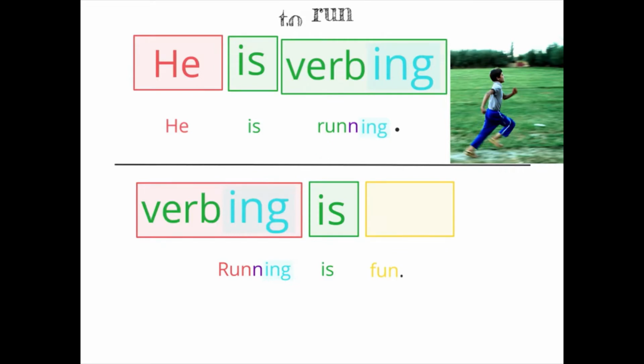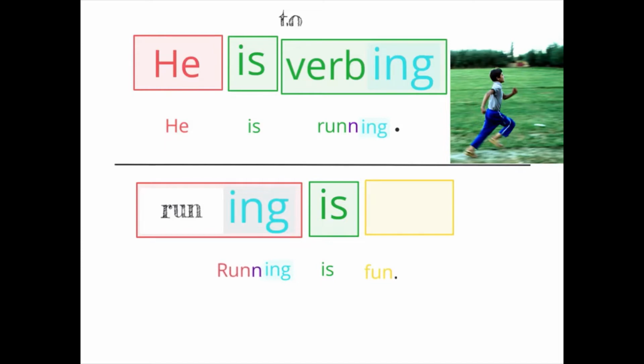So here, we're going to take our verb run, we're going to add ing to it, and it will go at the beginning of the sentence, and it will be our subject. This is answering the question, what is our sentence about? It is about running. Then our verb is, and then we can have a word like an adjective that tells us what the running is like. So I'm choosing the word fun. So my sentence here is run, I have to add that extra N, add ing, running is fun.